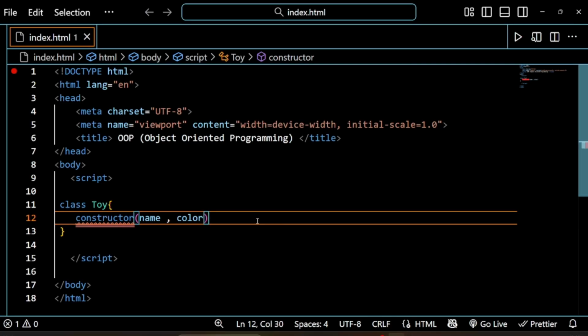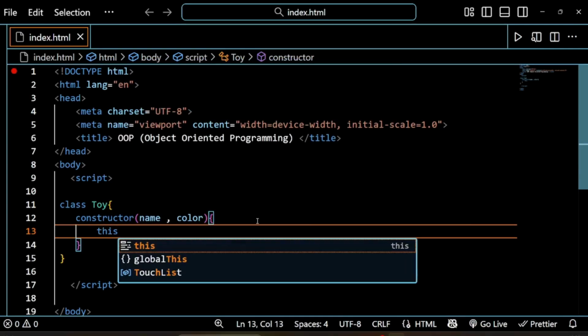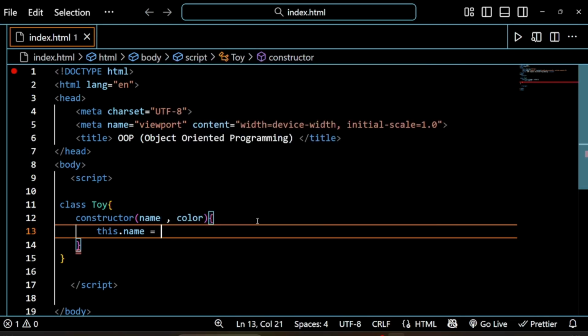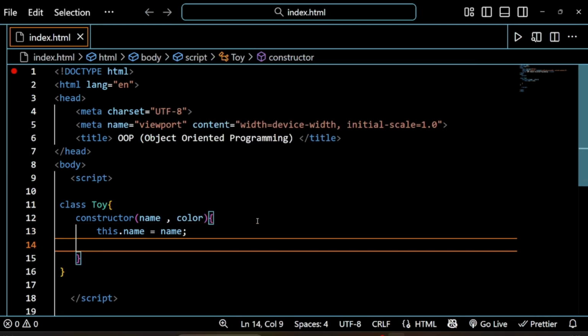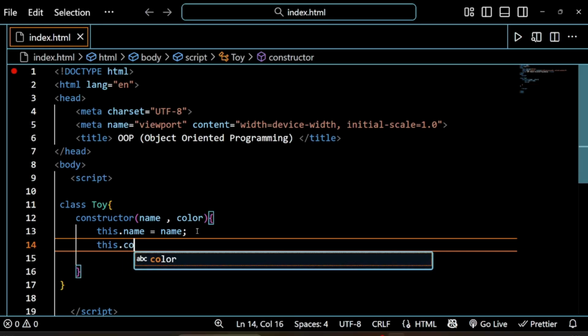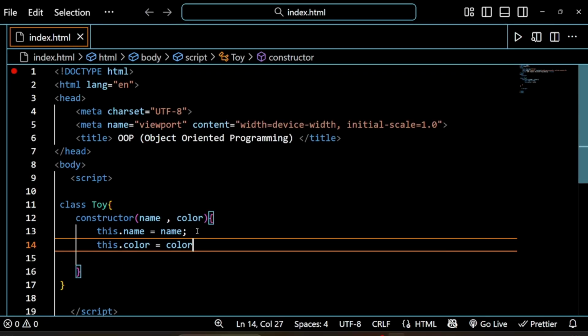So we have taken these two values, name and color. Then I'll write this.name equals name, the same thing, because we have taken it as name only. Then this.color equals color.